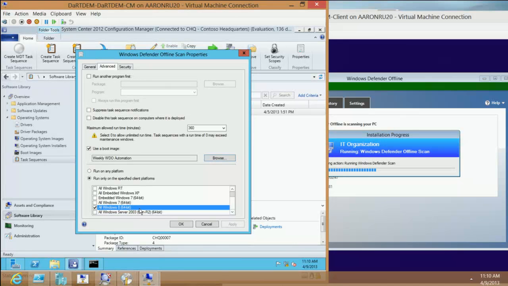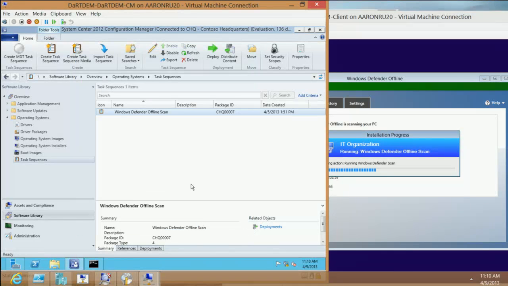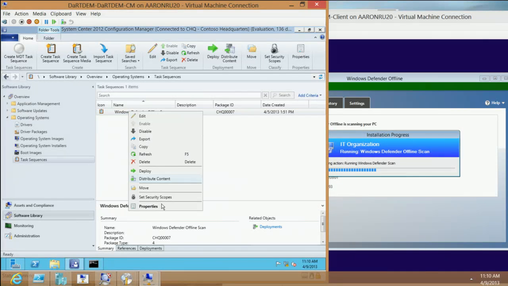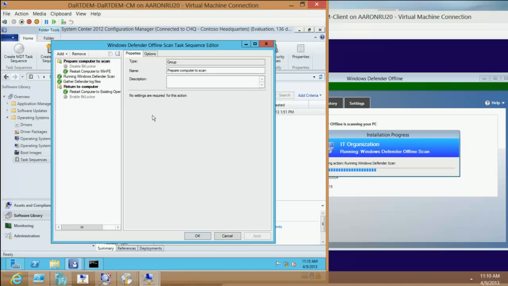We also need to make sure that the operating system set is correct for the Dart tools we're using. In this case, it's Windows 8 x64-bit, which is what we've done. Then we go into the edit. So this is all the tasks we do. We have a task to disable BitLocker before we go into the image. So we just disable it temporarily as part of this.